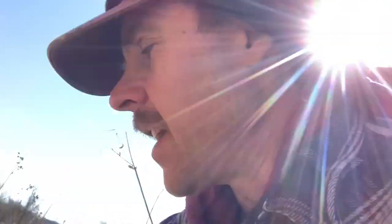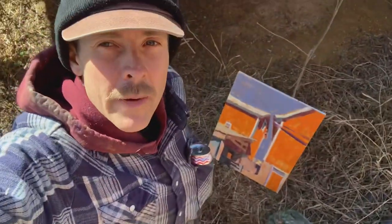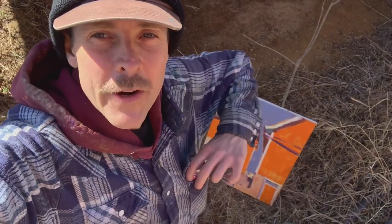Welcome back to the farm for another day of landscape painting. I'm just gathering my things and getting set up down here below the barn. We're going to be finishing up the painting that I started the other day — I think I started this painting four or five days ago. We haven't had another sunny afternoon since the day that I got started. In my opinion this is a great starting point.